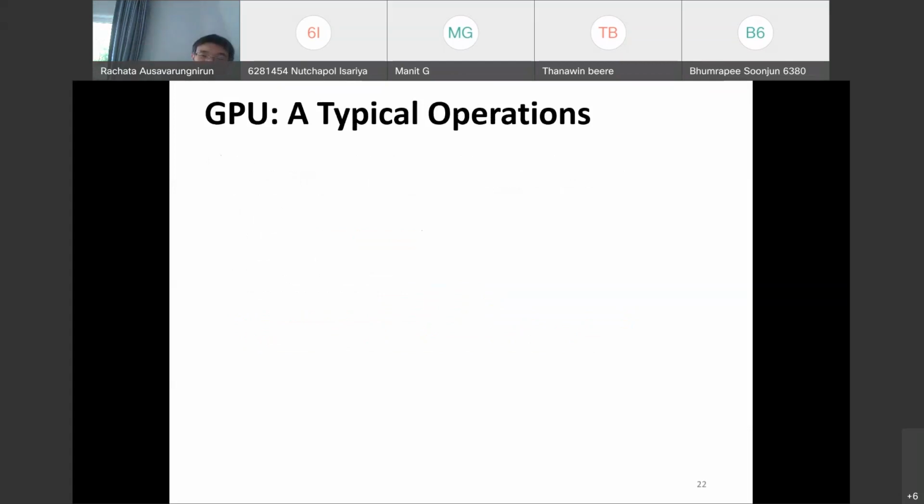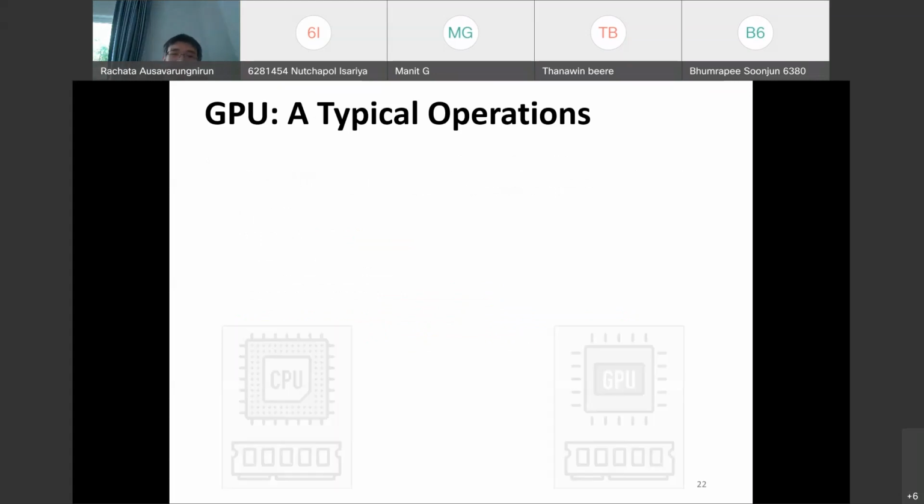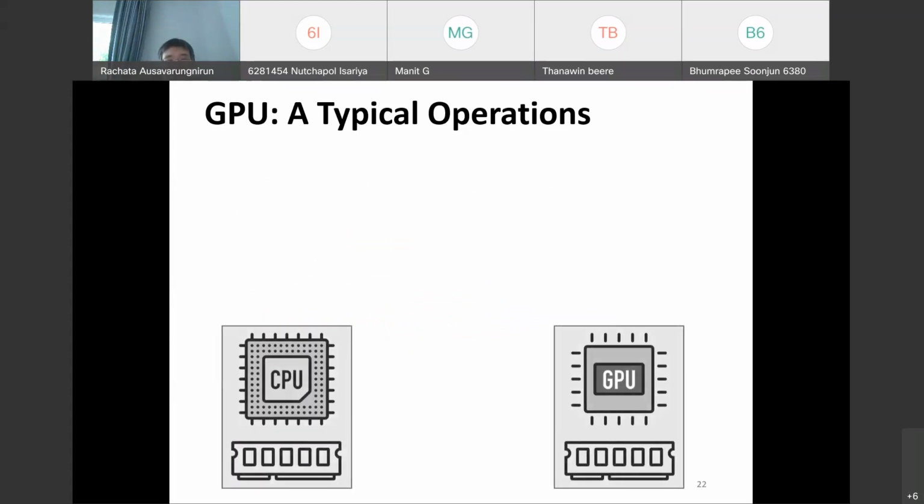So here is a typical one. Let's go back one more step. This is a little bit less about parallel programming. Now that I'm convinced my program wants to use a GPU, what do I do? This is your computer, right? You have a CPU and you have a GPU. Any questions so far? The left side is your CPU with its own DRAM. The right side is the GPU that you buy and plug into your PCIe.